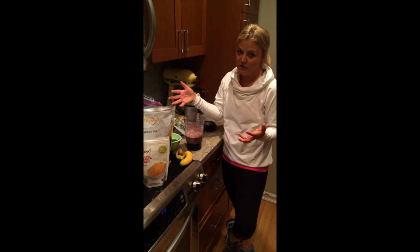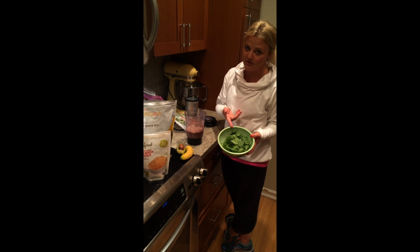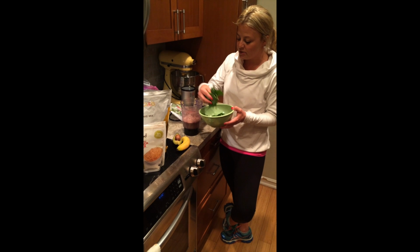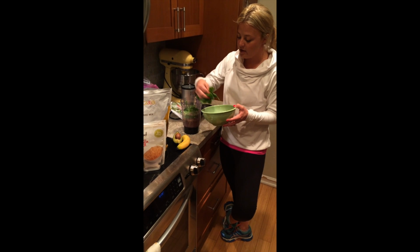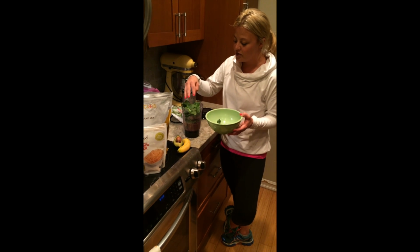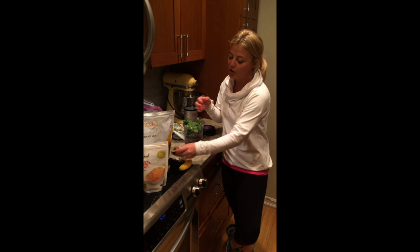Then I'm going to put any other fresh fruits and vegetables. So for today, I usually actually put double of this in, but this is all I have left. So I'm going to put a small salad's worth of fresh spinach. And then the other fresh fruit that I have is going to be a quarter of an avocado.